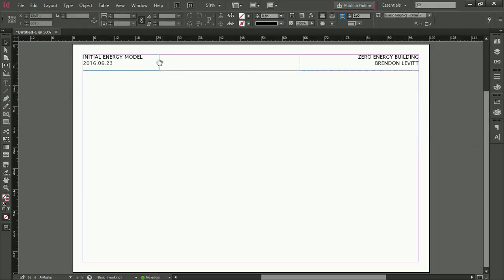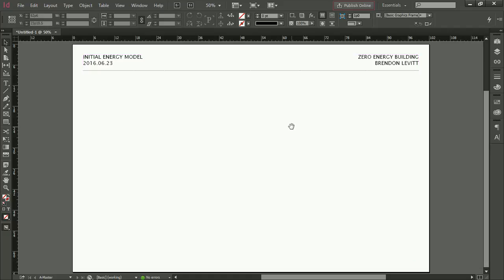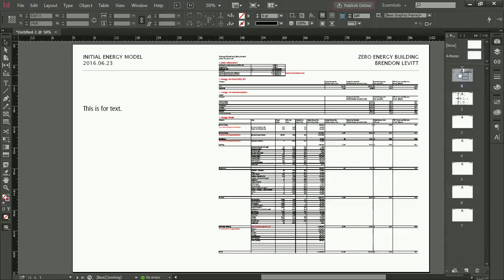Now you'll notice that there's this blue outline around the text, and even around the PDF that I showed earlier. To eliminate that, even temporarily, you can press Control H, and that will make it disappear. And if you press Control semicolon, it'll make the border disappear. So you can preview what your page is going to look like. So if I go to one of the pages now, I can see I just deleted that text.